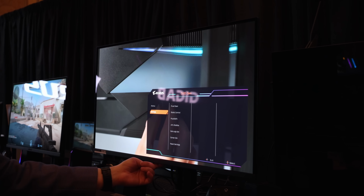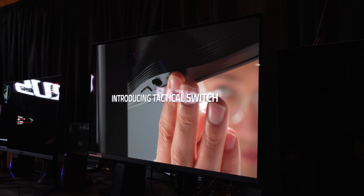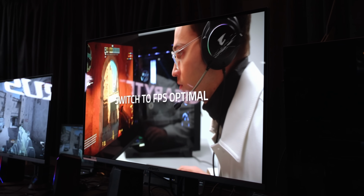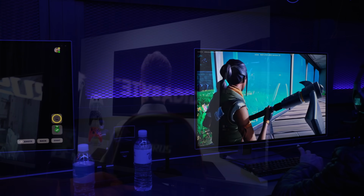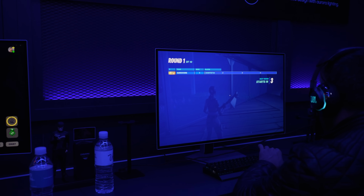You put them in a dark area, a light-controlled room where at the very least you're not shining light in front of the display. I mean, you can have some behind it, and they do look very, very good. They look very clear, they look very crisp. It looks honestly excellent. However, a matte finish is a display which, no matter the environment, is always going to look awful. And I think this picture goes a long way in explaining why that's the case.